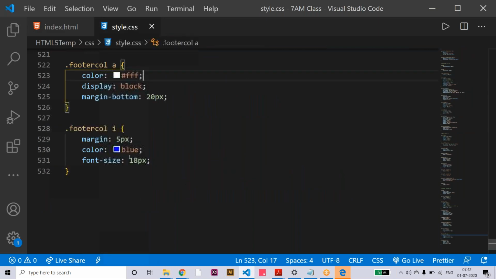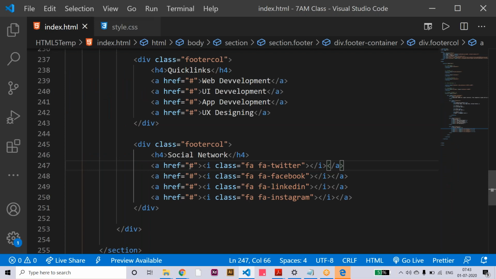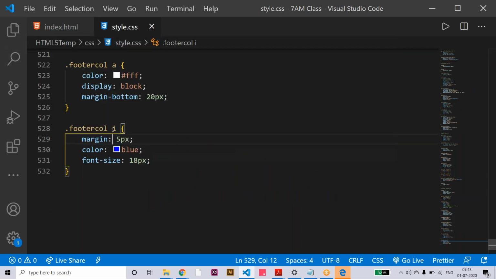Okay, let's say here the footer anchor. Anyhow, inside the anchor we use the I tag, right? So this is the order. The footer column, the first parent class, then the anchor tag, and inside the anchor the I tag. So I'm going to take that order: the footer column, and then anchor and I tag.